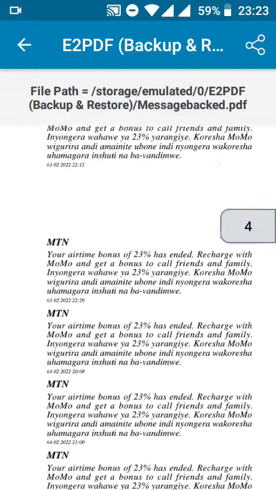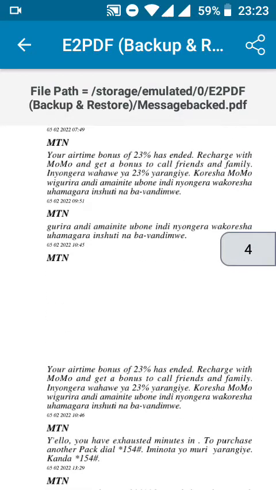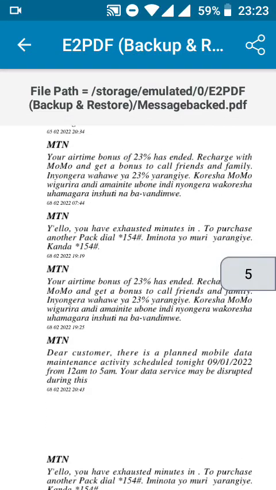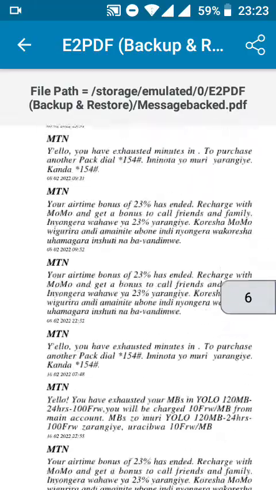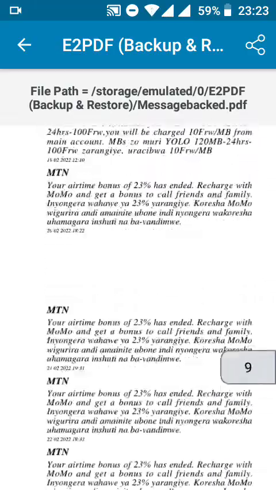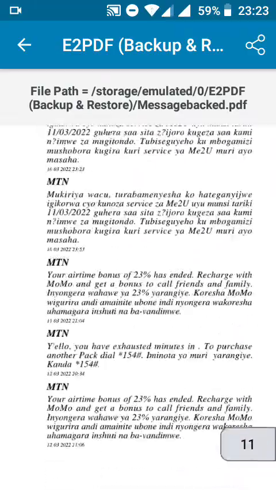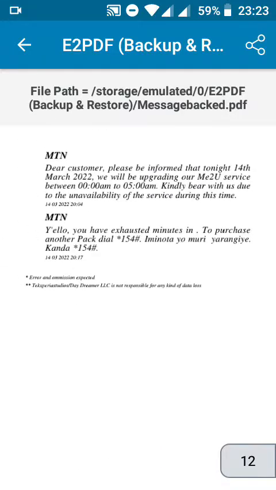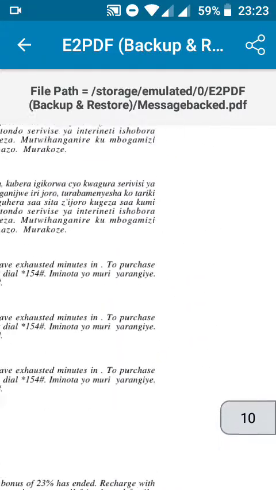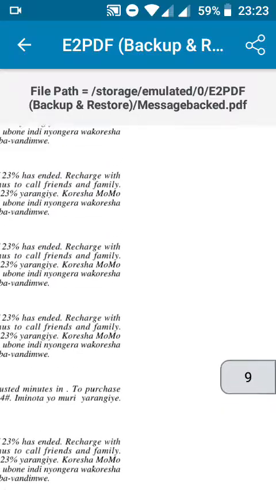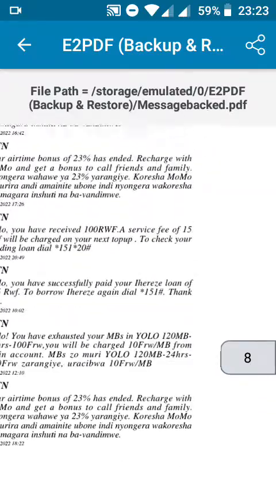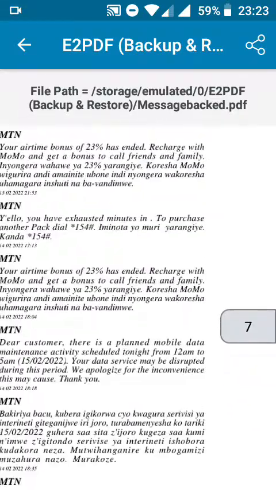It's one document, and all messages from this person are converted into the same document, the same file. So you can convert various messages rather than just one, in easy and simple steps.